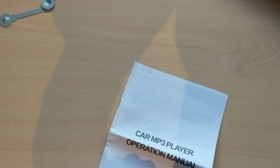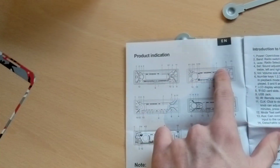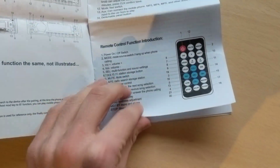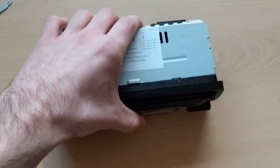You got a manual. I looked at it and it's really detailed actually. You got all the instructions there on what the different things do. This radio is this one or this one. I'm not sure entirely, but I think it's this one. So you got all your functionalities and things. You got everything in here, so if you ever need something, it's right in there. They have a complete Q&A on the back, so great stuff. Except it's, you know, Chinese English, so it's not the best translation, but it's fine.